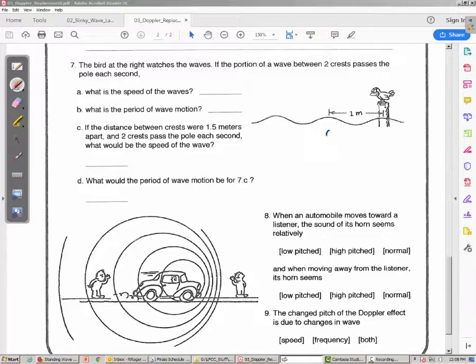Again, the peak to peak distance as given right here is going to be the wavelength, and we come back to this equation. Have I mentioned it's important? Wave speed is equal to the wavelength multiplied by frequency to answer these guys right over here. And then we're going to come down and just get a little bit of practice looking at the Doppler effect.